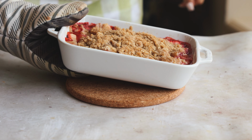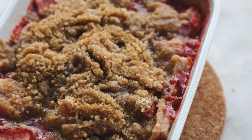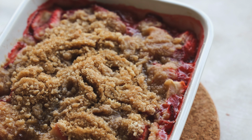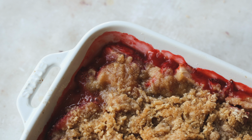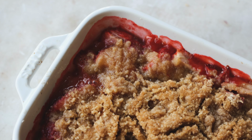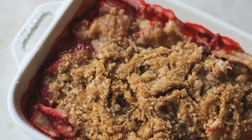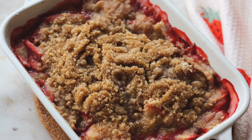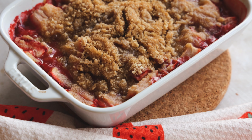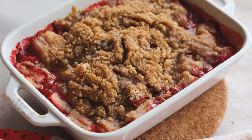Once it's all done, let it cool for a good half hour before you try to scoop into it, because it's going to be super wet inside, but it looks beautiful. It's super crumbly and crispy on top. The strawberries turn a bright red. I mean, look at how stunning that is. Absolutely beautiful. I love it because it's just an easy dessert and it's great. If you're not a great baker, trust me, you can make this. Anybody can make this, okay?